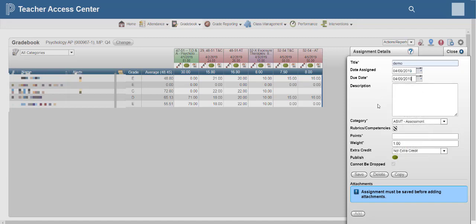Copy and paste that. There, I could put a description in if I wish. I don't have to, but I can. It's informative for your parents who see Home Access Center, HAC. It might be helpful if you have a description of your assignments. I'll put something in there. That's optional.